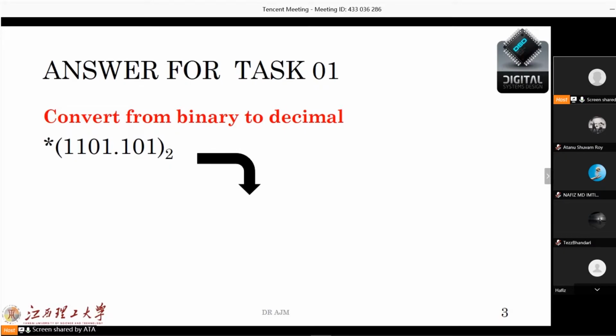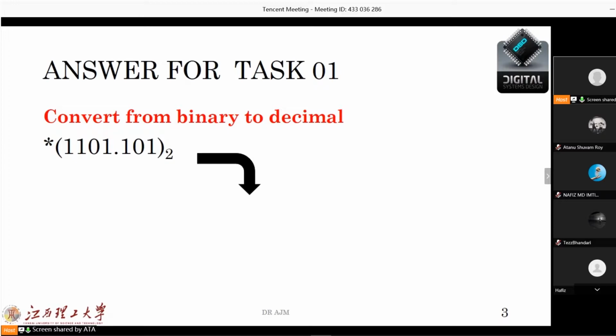1101.101. There are some questions like this that have two types. One is the real part of our numbers, and another one is the part which comes after the point. Maybe you have the experience to solve this and convert these numbers, I mean the real part or integer part of our numbers, and conversion of that. Maybe you are very expert at that because it's very simple.